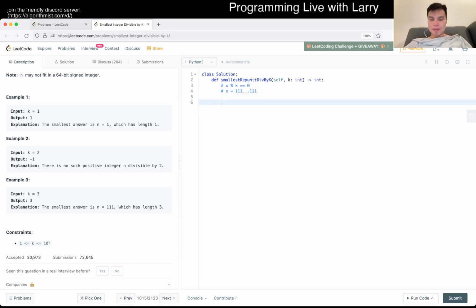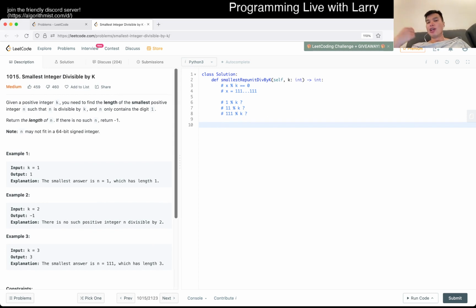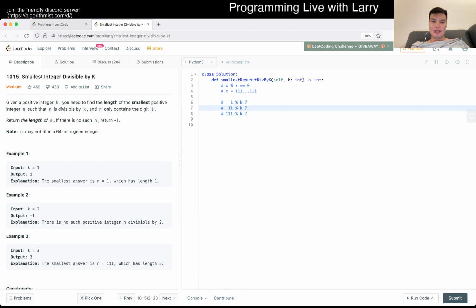So the idea is that, okay, let's try 1 digit, and then 2 digits, and then 3 digits, and so forth. Of course, we're trying to get the smallest, so there is the natural progression, meaning that you go from smallest to biggest. It's going to be fine. And then you can see very easily that to add a digit, there are 2 ways to see it. One is to add the digit to the left, or the other way is to add it to the right after multiplying by 10. Shift and add. And that's the technique that we're going to use today.